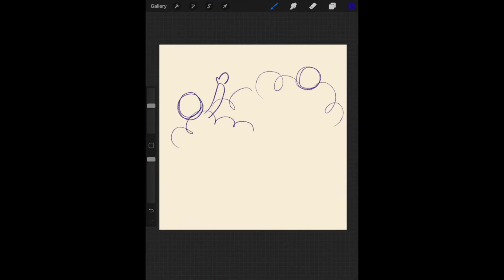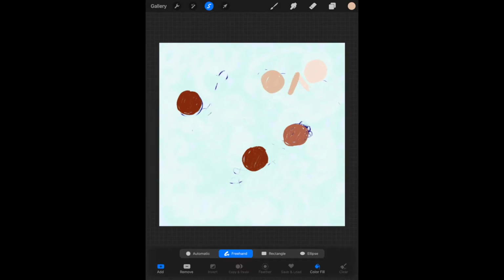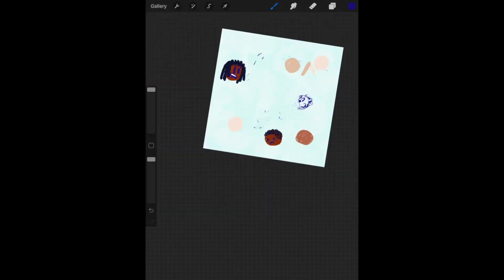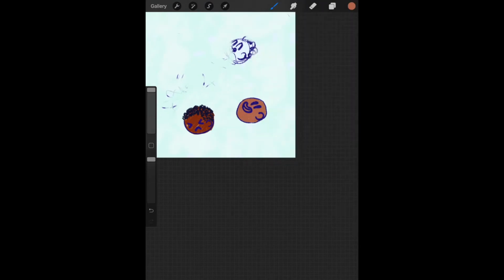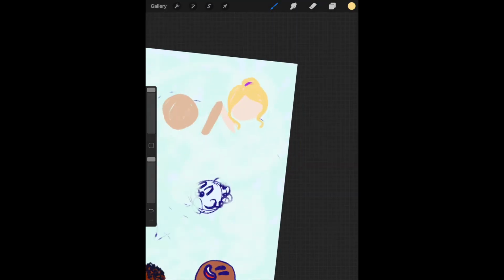Okay, this is another example of where I totally could have done something normal and I just didn't, just for the sake of individuality, and it turned out kind of weird. I don't really enjoy it, but the prompt for today was foam, and so I did one of those, you know those marathons where people have bubbles and stuff and they run through it? I kind of had the idea of one of those, so yeah, I did that.